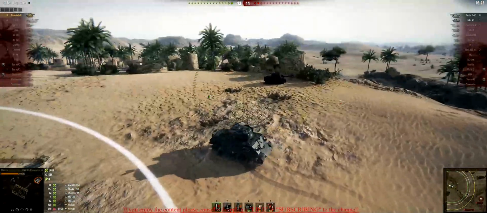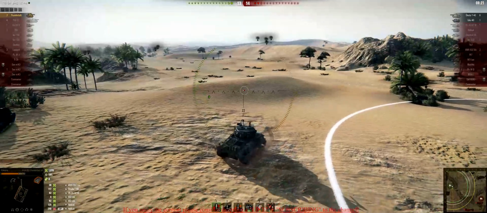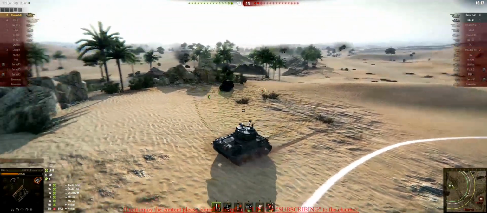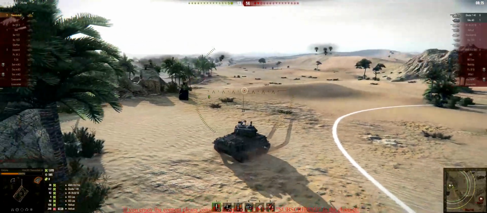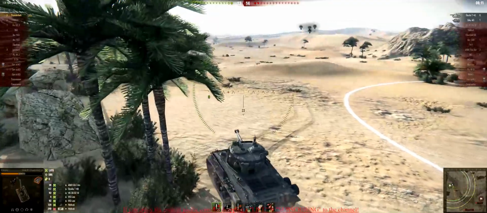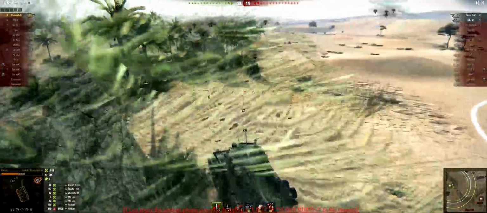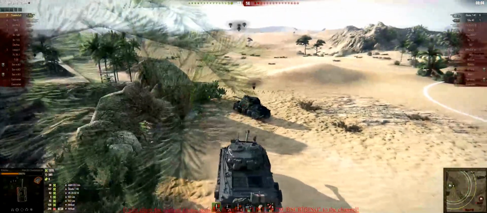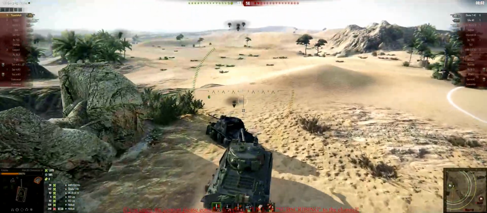Trying to think of where I want to go here to get a defensive position, as it is a 1 versus 2 situation. I know that SAU is over there, and that's more than likely killing course right about now. Need to be careful about giving them my side like I am right now. Trying to get somewhat of a defensive position here.